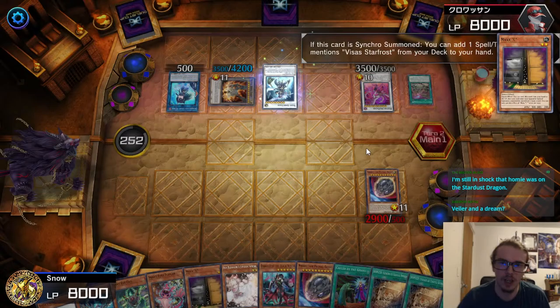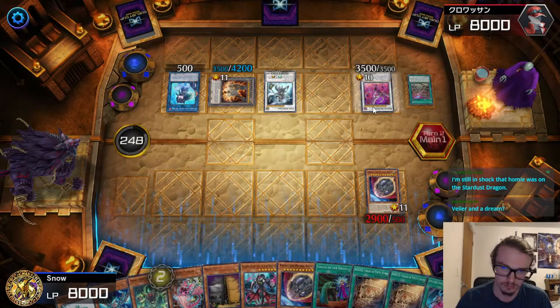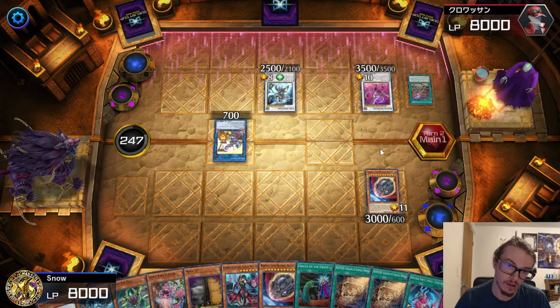I'm going to Ash Blossom there. They are going to go Disteel Dispotter to negate the effect. And then I'm going to go for the Veiler. Just kidding. They don't. What? Am I dead? No? Oh. Because, yeah, here they can go Cross Sheep. Yeah. I forgot. No, I'm still just dead.